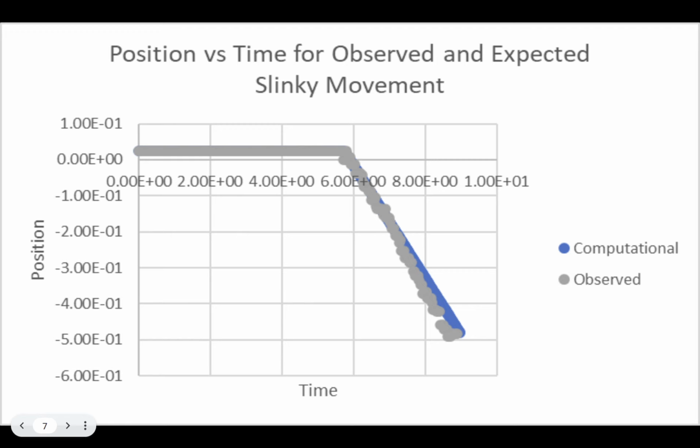Using the data from both the observed and computational models analyzed, a graph can be generated to compare the two of them, and the results overall are very positive. The computational model appears to reflect the real-life conditions with a high degree of accuracy and precision. And each model was able to prove that the bottom of the slinky didn't move significantly until the rest of the slinky had already fallen.